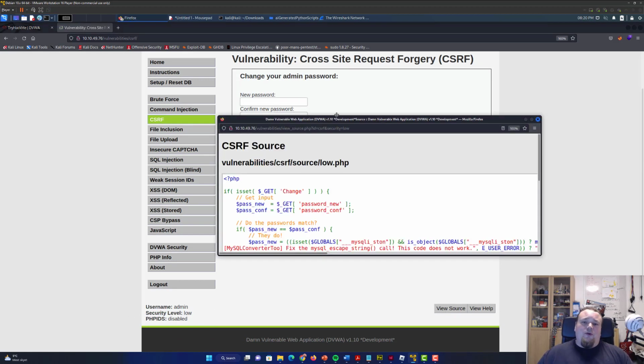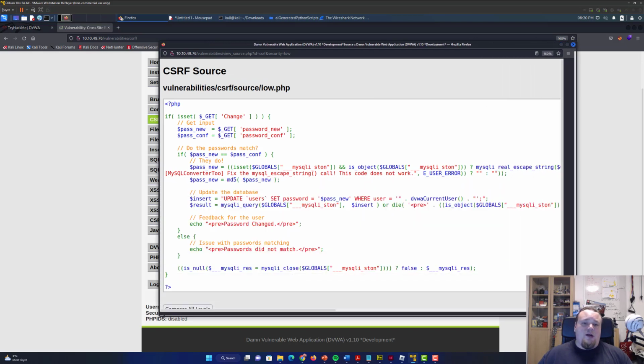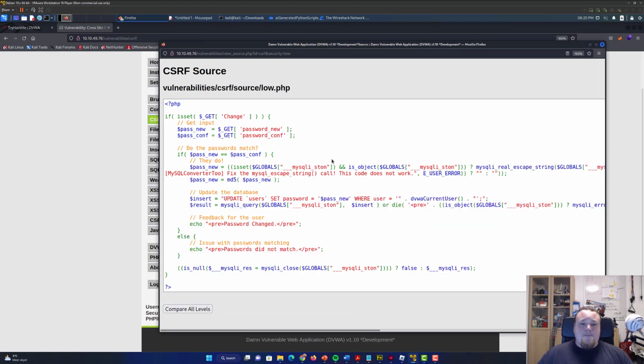Checking out the source code, just to do that one more time, we have a direct input of the password_new and the password_conf variables in PHP in this particular case. If you don't understand PHP, no worries, this is just the overall explanation from the code as well.